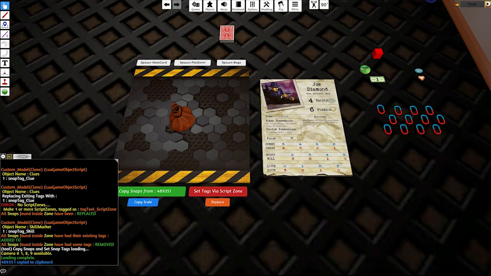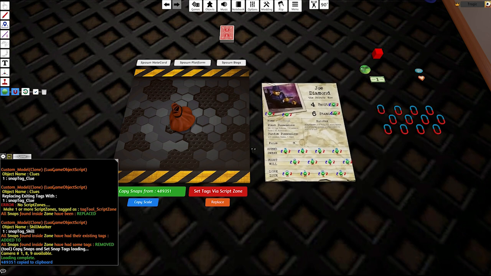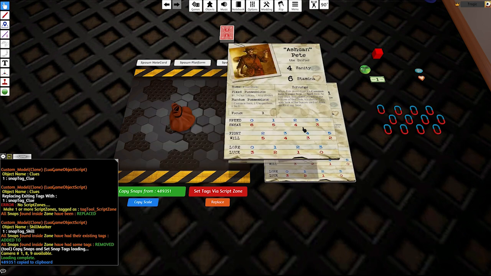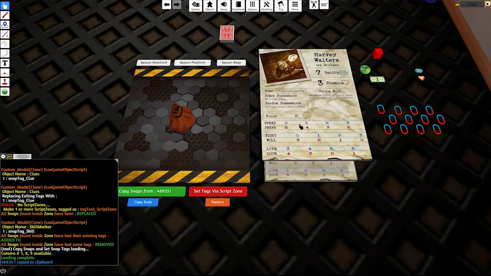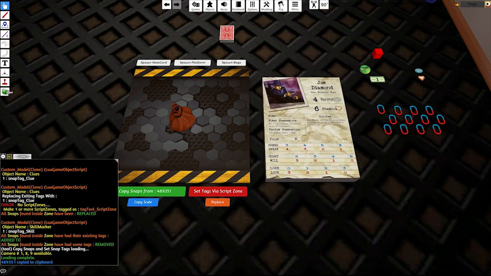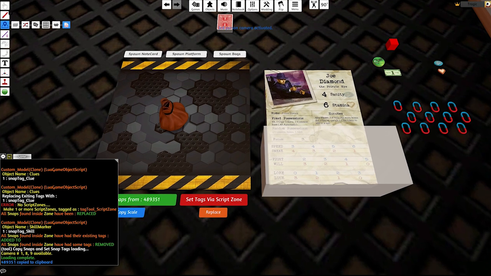So you can use the script zone to do multiple objects at once. So if I unlock this guy and I just put a temporary tag underneath him, see how it's snapping to the floor there, and then I just snap all these guys on top, right? Now you can see that they've all got their own tags, and then I can just go P, I can draw my script zone, I've got to tag it correctly.